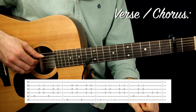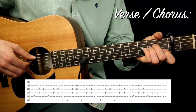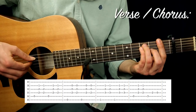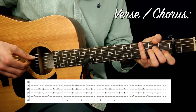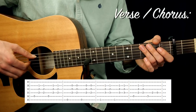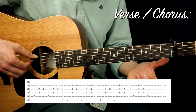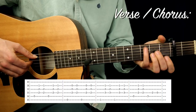In the last line of every chorus, there is a great bass line. It goes like this. You have to play it in the 4th bar. So when you arrive back to the A minor chord, you have to play only once the plucking pattern after the bass line. So 3rd fret on the A string is the 1st note, 2nd fret on the D string is the 2nd one, and D open string will be the 3rd one. So in the 4th bar of the last line, the chorus, it sounds like this.